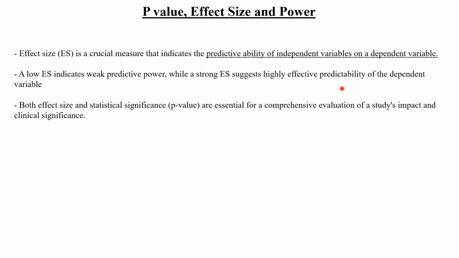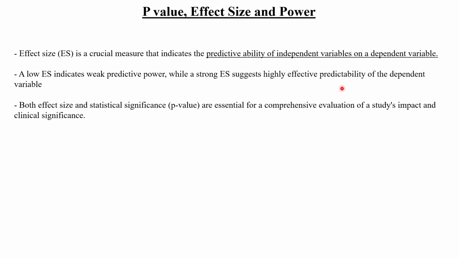Therefore, the effect size plays a significant role in assessing the clinician's ability to accurately predict outcomes based on the independent variable. To comprehensively evaluate the impact of a study and determine its clinical significance, it is essential to assess the effect size in conjunction with the statistical significance. While the p-value is important for statistical evaluation, as it indicates the presence or absence of an effect, it does not account for the magnitude of the effect. For a comprehensive presentation and interpretation of a research finding, both the effect size and statistical significance, that is the p-value, should be provided and taken into consideration.